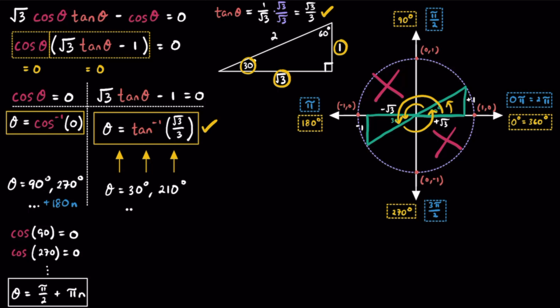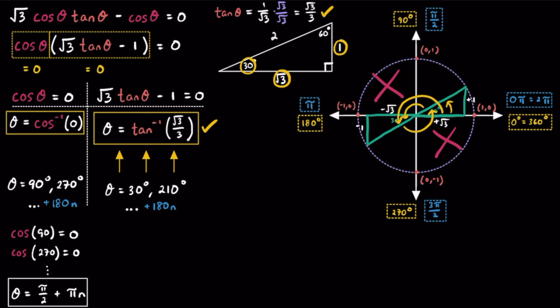So as we did earlier, we can also say that as long as you keep adding multiples of 180 onto these, or 180 times n or k, whatever constant you're using, we're going to end up in the same location, and there are an infinite number of angles that will get you the same ratio.